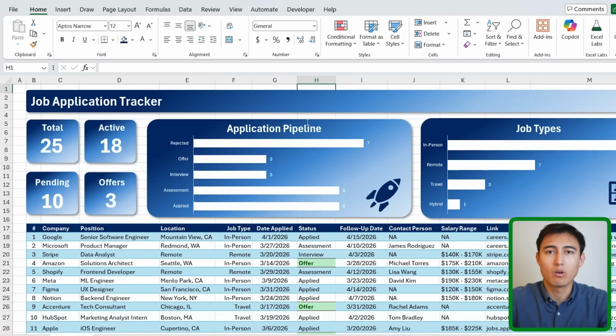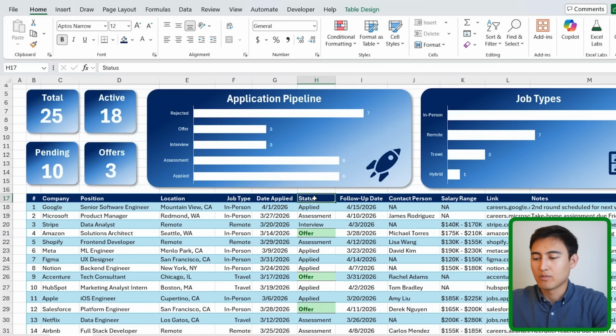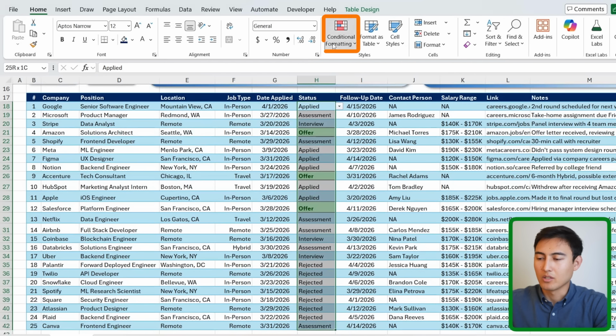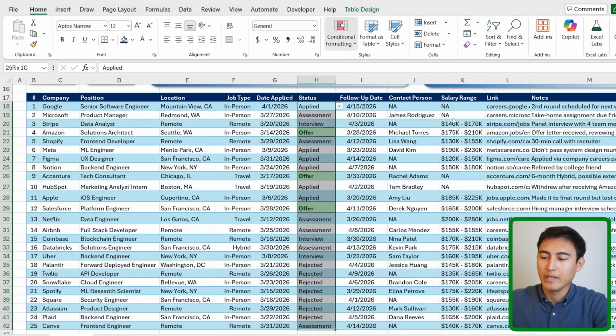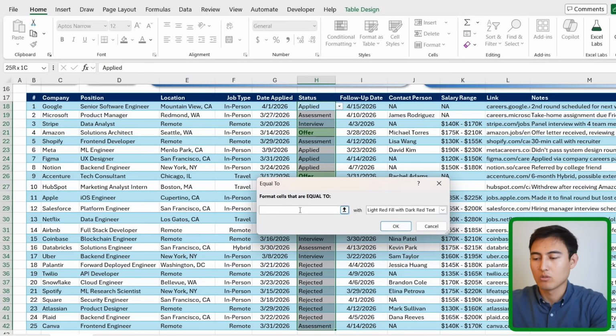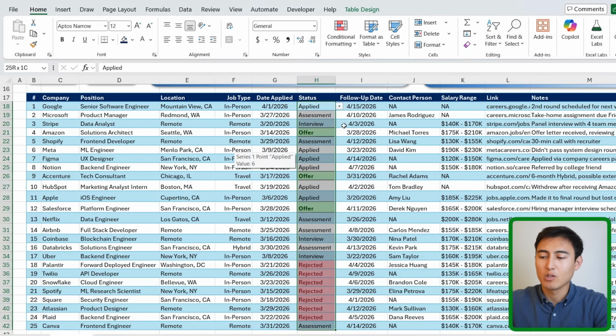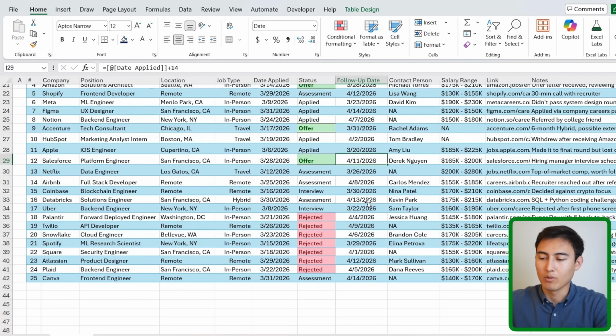As a small bonus, one thing you could do is add some more coloring to the statuses. So for instance, down over here, under conditional formatting again, we could say to highlight cell rules whenever they're equal to a specific value. So whenever you've been rejected, maybe that should be in red. You'll see how those get highlighted right there. And you can continue doing that for all of the options if you like.